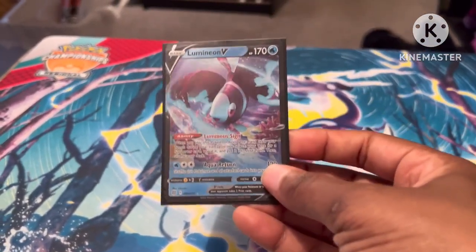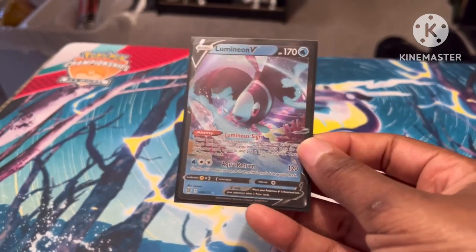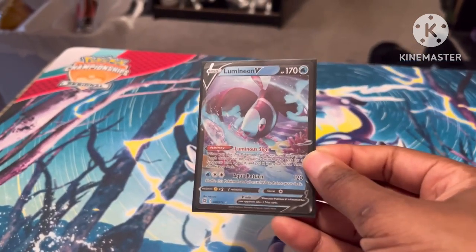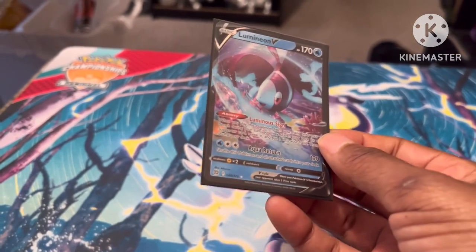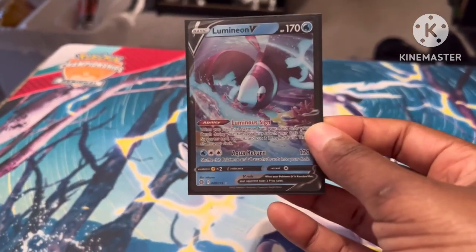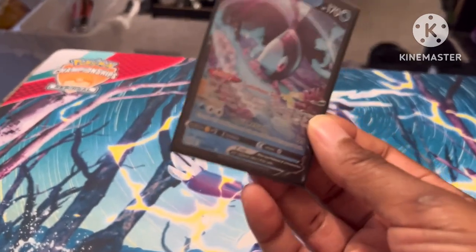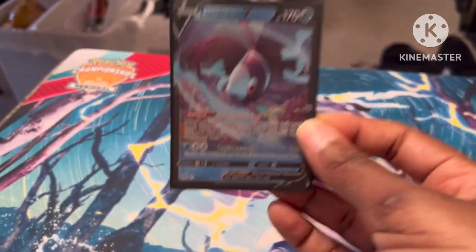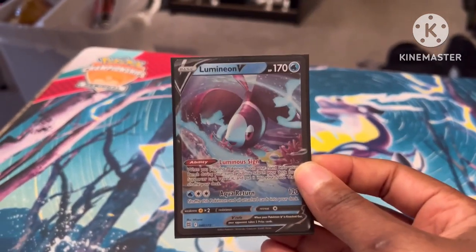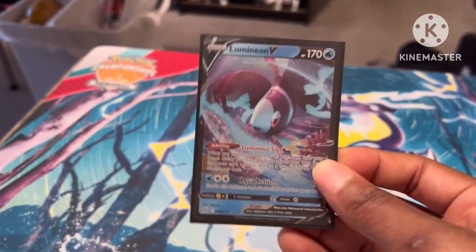In this deck, since this is a water deck, you could also use Lumineon as an attacker. You could put it back into the deck after you attack with it, and then you can use it again, which is very, very good. This is the only deck that can actually utilize Lumineon V.